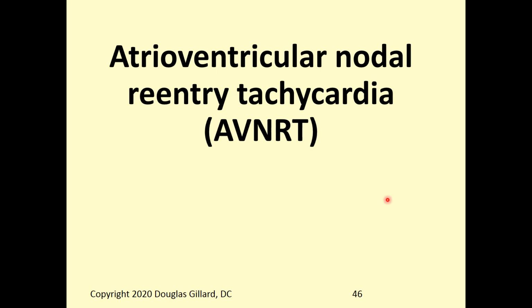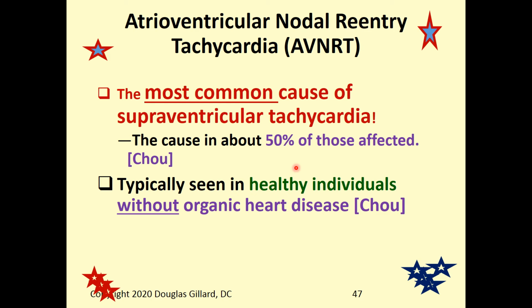All right, I'm back. So here we just talked about AVRT, atrioventricular reentry tachycardia. Now let's talk about the king of supraventricular tachycardias. If you're going to go out and drink Walt May's moonshine and the next day or the day after your heart starts racing like crazy, the number one culprit is going to be AVNRT. This is the number one cause of supraventricular tachycardia.